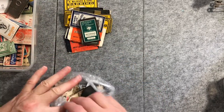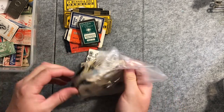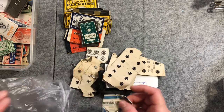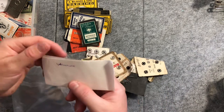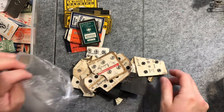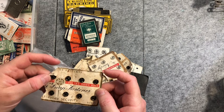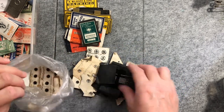And then we've got a mixed bag of goodies in here. I don't think I've actually even looked in this one. Oh, a little bit of paper that says incomplete. Keep that. I keep it all. These are super old by the staining on them. Some of them have been torn into bits, possibly shared around.